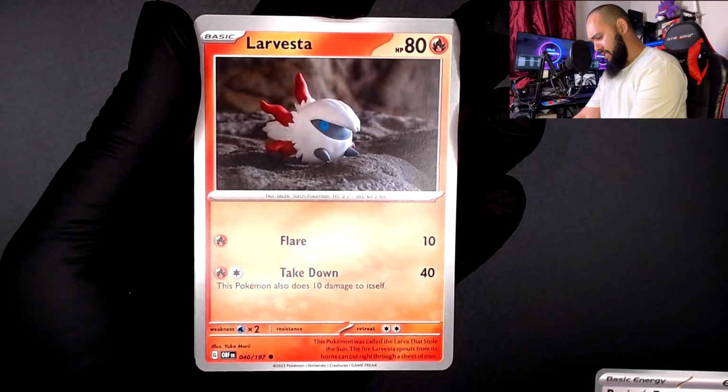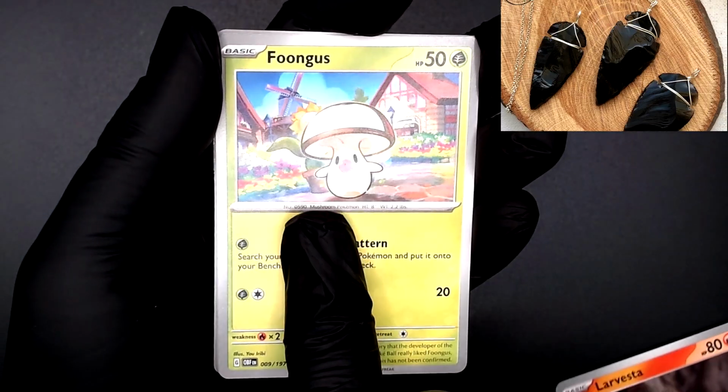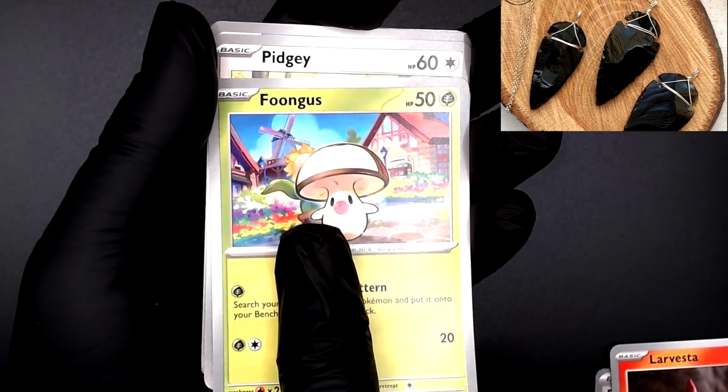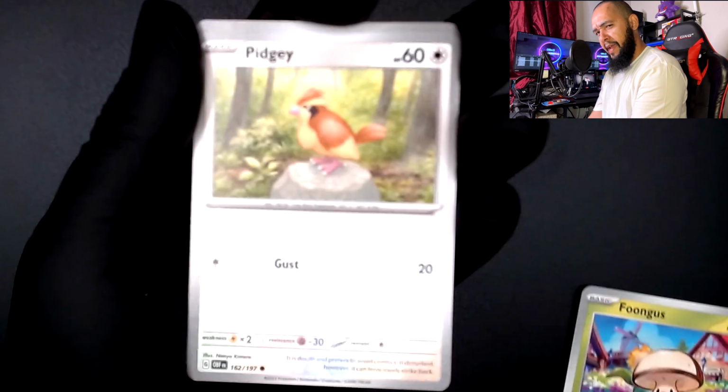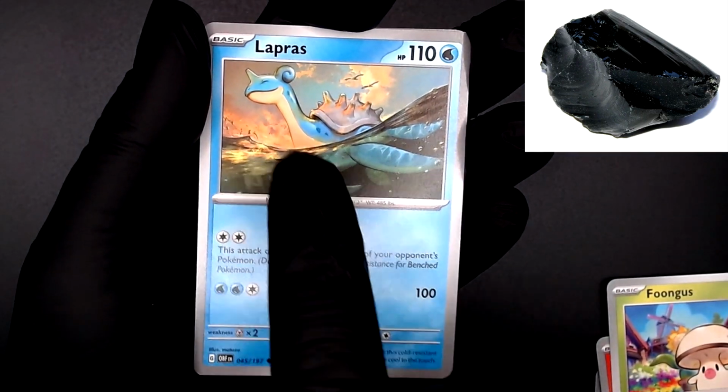Dragonite was the man. He was one of the OG pseudo legendary Pokemon. You just better hope somebody didn't pull out the Ice Beam on you, bro. You know what Obsidian is? I'm gonna give you a little bit of education. Obsidian, if you watch Game of Thrones, it's known as Dragon Glass, that black stuff that they use to kill the White Walkers.